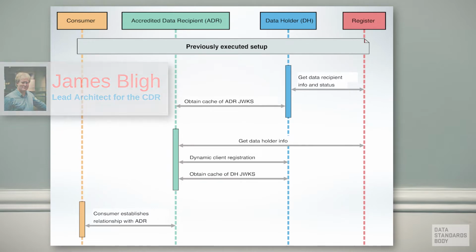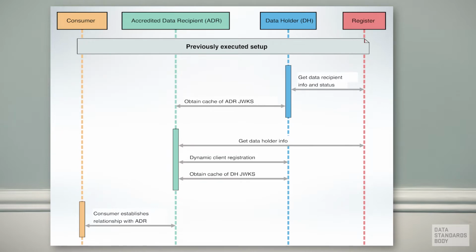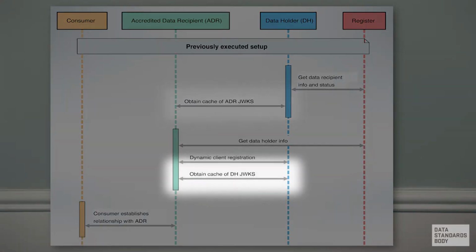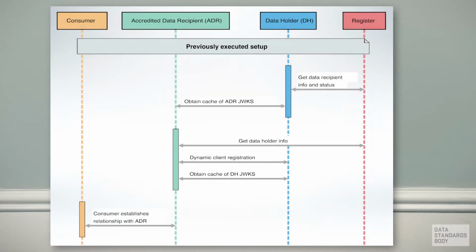The reason I've done this as a separate image is because these are things that need to occur prior to consent. Now, some implementations will do some of these things interspersed during the consent process, things like accessing JWKS files to get keys. Some implementations will do that in real time. Some of them will cache them ahead of time. I have not included these steps interspersed in the consent flow, but these are things that need to have occurred, or it's assumed to have occurred. So when we're going through the sequence, if you don't see these things, it's because I'm assuming they're being done.